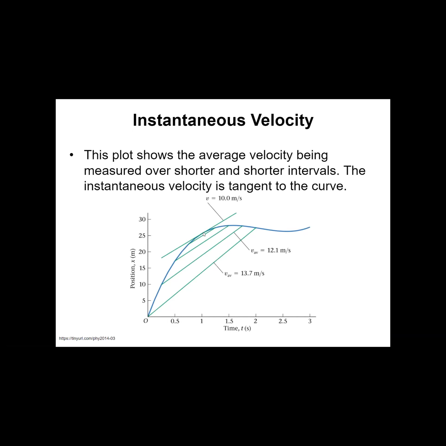Now, other than that, if you are going from, say, point A to point B, you are doing delta x over delta t, then the slope of this line will give you the average velocity from this point to that point particularly, okay? And then from point C to point D here, if you are doing delta x of those 2 points divided by delta t, that will give you the average velocity of that, okay? If you are looking at the slope of any 2 points on the curve connected with a line, then the slope of that line will give you the average velocity between those 2 points, okay? Only at the tangential position will you have the instantaneous velocity of that particular moment, okay?